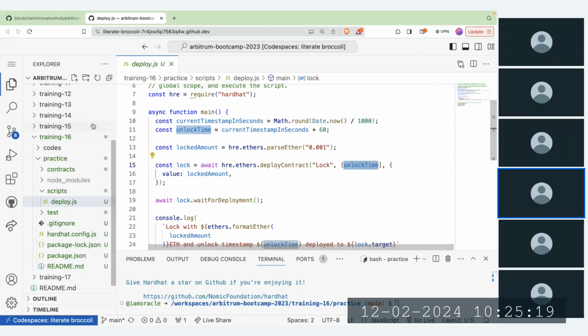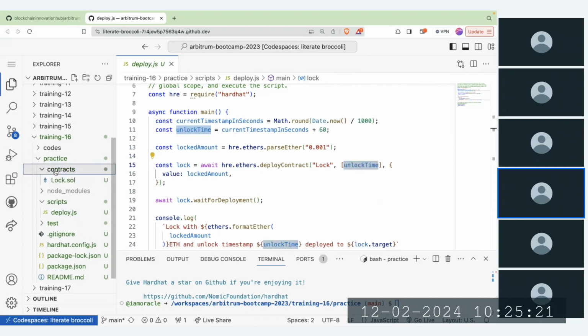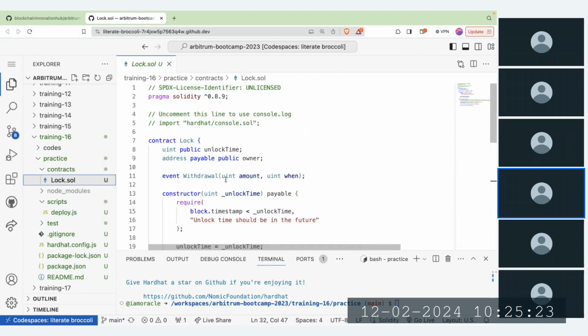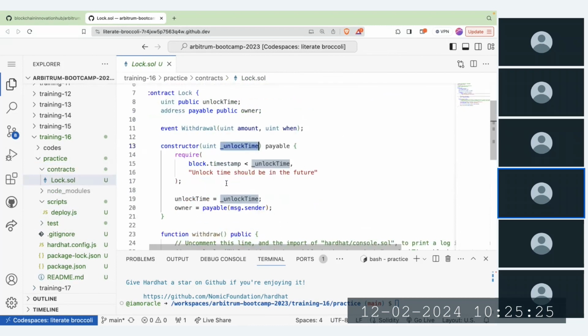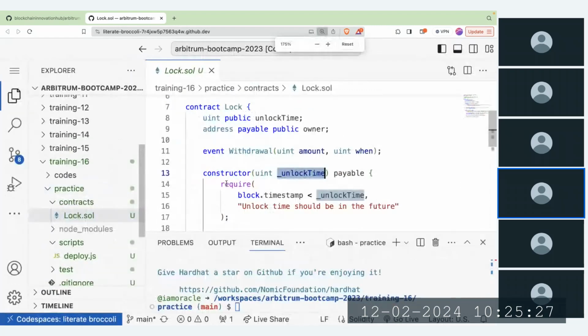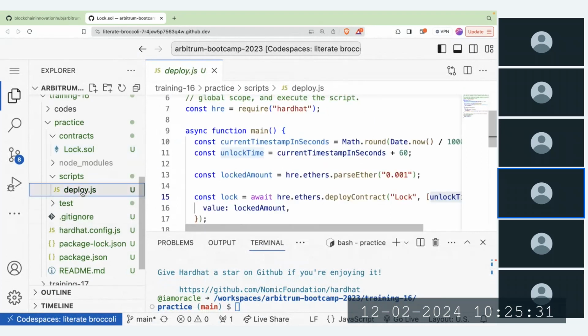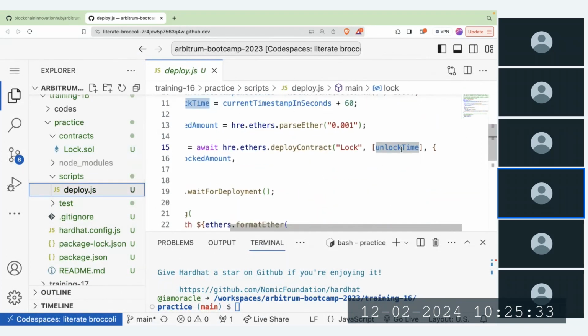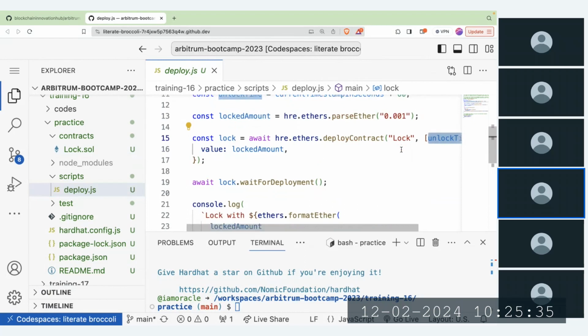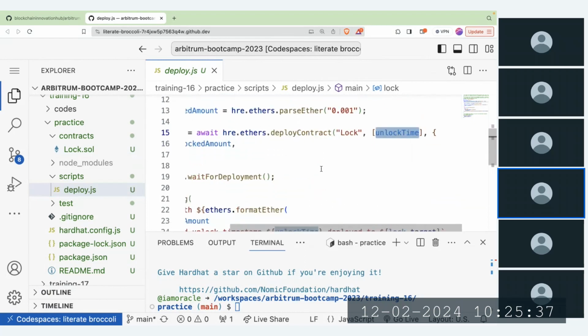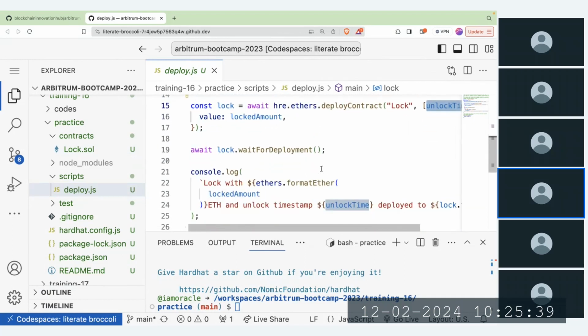If you check the Lock contract, let me go back to it, you can see that in the constructor there's a need to pass one parameter. Let's go back to the script. You can see that we also passed in one parameter, which is the unlock time. So that's basically how it works.